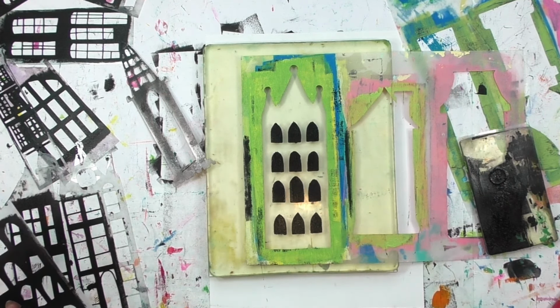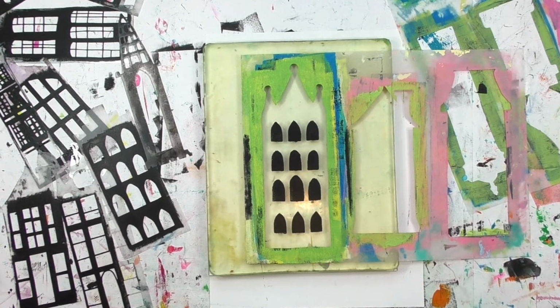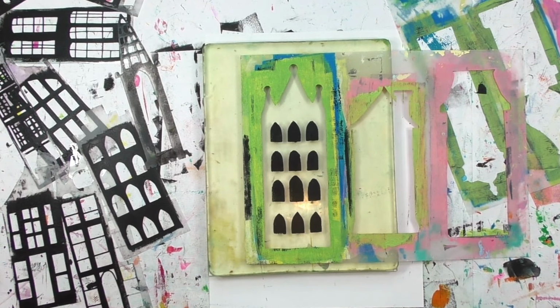So now what I'm going to do is let this paint dry completely. Let the black paint completely and totally dry. The reason why you want to wait for it to be completely dry is because another layer of paint is going on top of it.